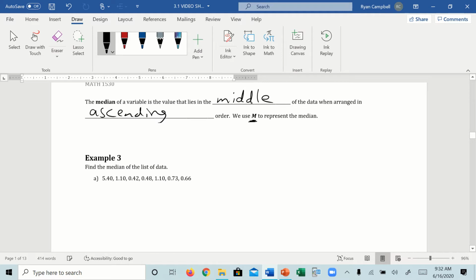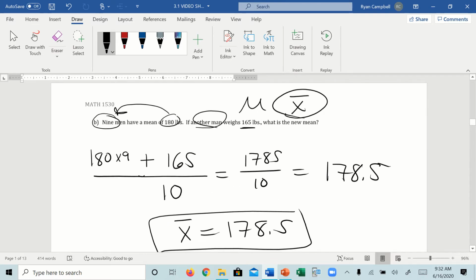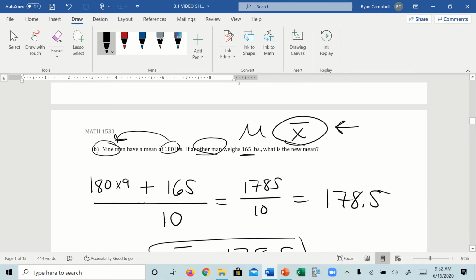So in this case, sometimes you might see that M is the median. Sometimes it's X tilde with a little, like Spanish tilde. It's not super important. We don't use median nearly as much as we use mean. So these might be something you see in the homework or something, but I wouldn't worry too much about these symbols. Now the mean symbols, super important. You definitely need to know these. Median, not as important.